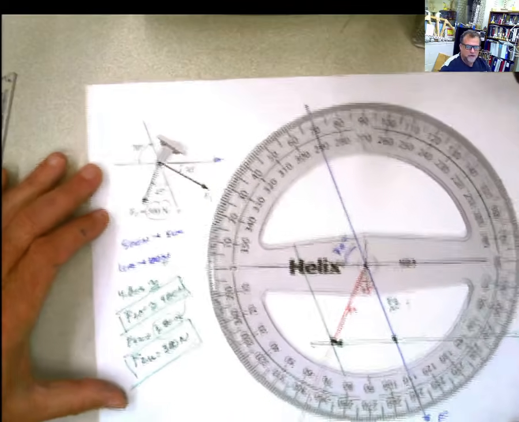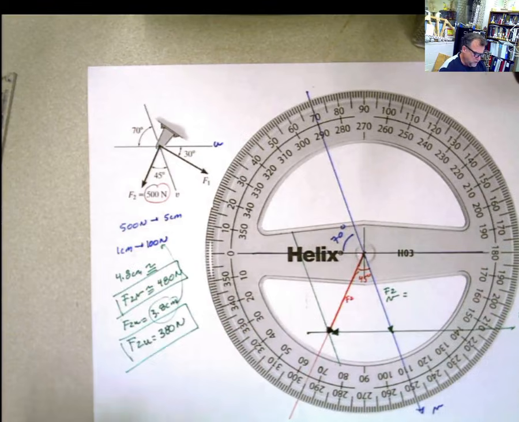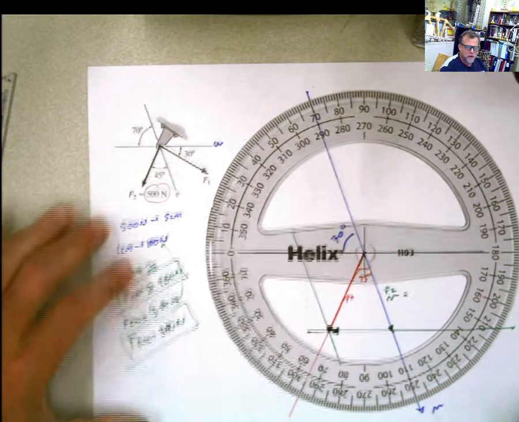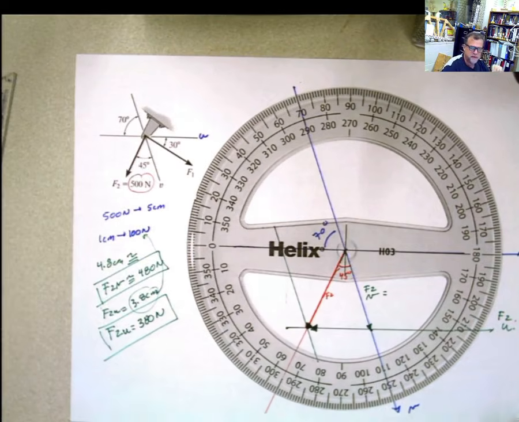There is a reason I want you to do it graphically, because when you have this problem, usually you are so brainwashed, so focused. I always compare it to the Pavlov experiment with the little bell and the dogs and the salivation when they were about to get fed. So every time that you see something like that, you say F cosine, F sine. And that's not true. That's only true when the axes are perpendicular.